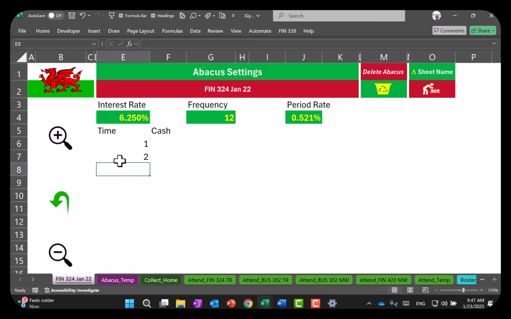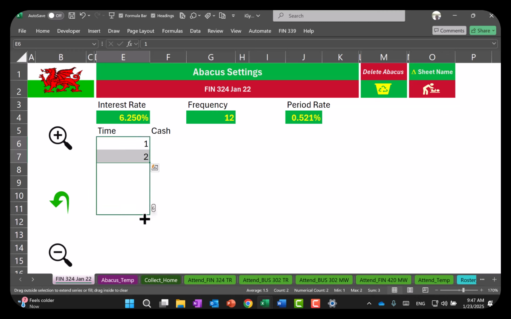Periods 1, 2. Do you know how to easily do a list of repeating numbers? You have a pattern, 1, 2. Select that pattern. Come to the southeast corner. Your cursor becomes a thin black cross.